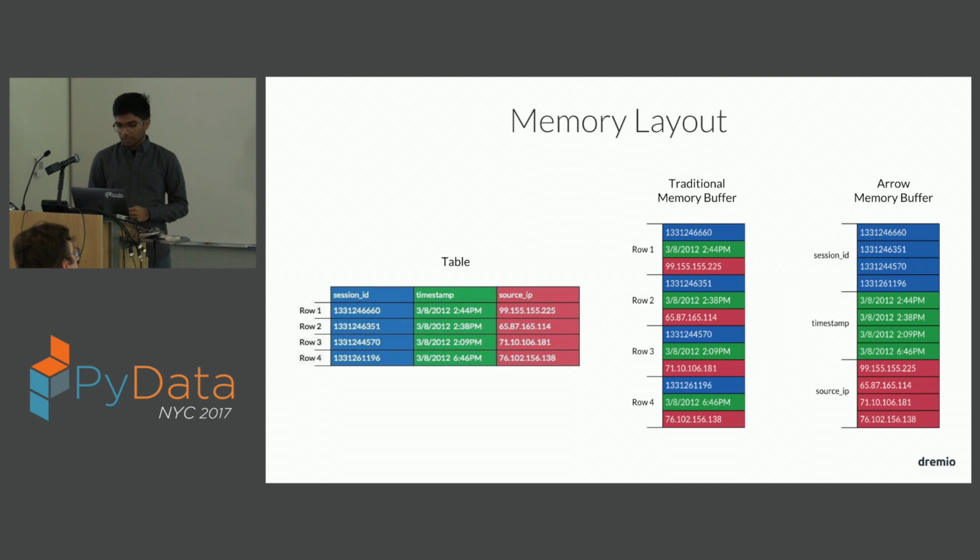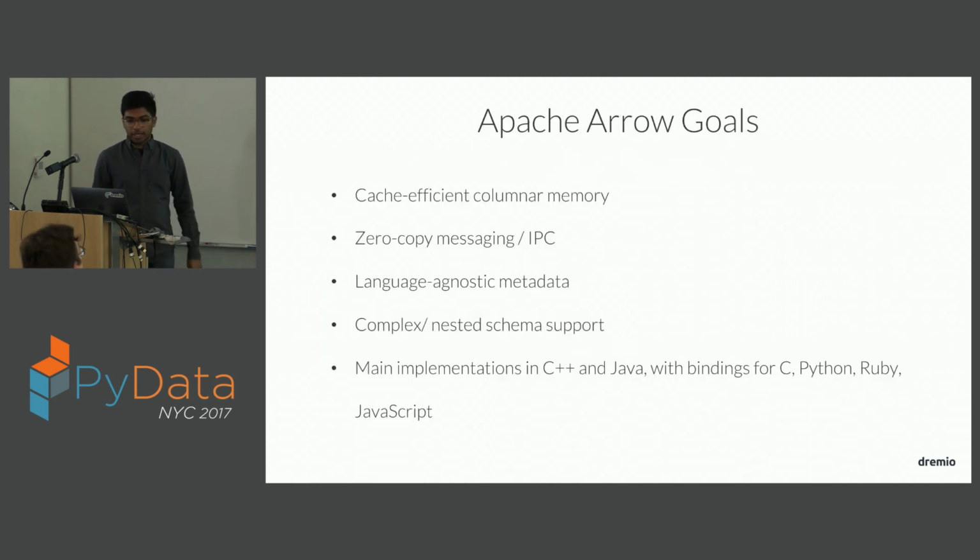And there's an open source project called Apache Arrow that works to enable columnar analytics. And the goals of Arrow are simple. It enables columnar in-memory analytics specifically, meaning once you have data loaded into a process's memory, we're going to represent it in a columnar format. That's very friendly to analytical applications.